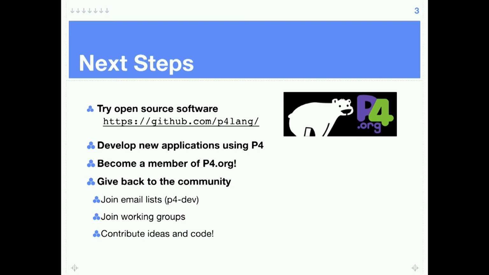If you want to stay involved, some next steps are, of course, all the software for the exercises that you have today are available on GitHub at open source P4 Lang. And I'd encourage you, if you develop new applications, to contribute them, give back to the community. And also, if you're interested in becoming a p4.org member, membership is free and open to everyone. Join the mailing lists, join the working groups, and contribute ideas and code.